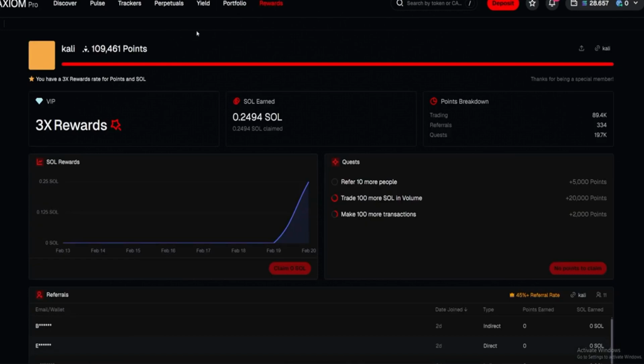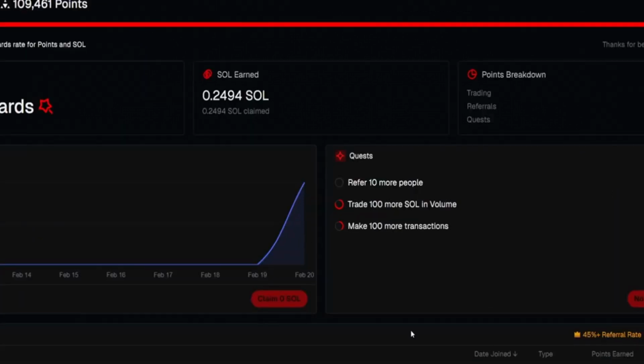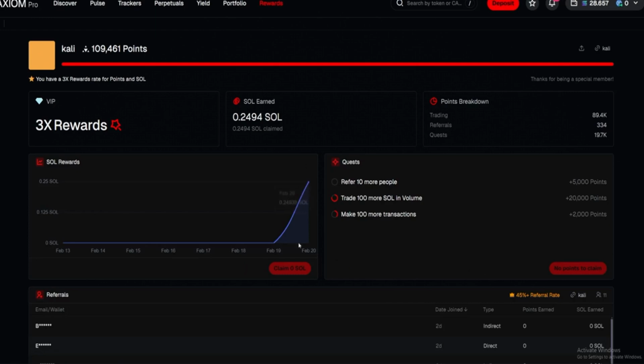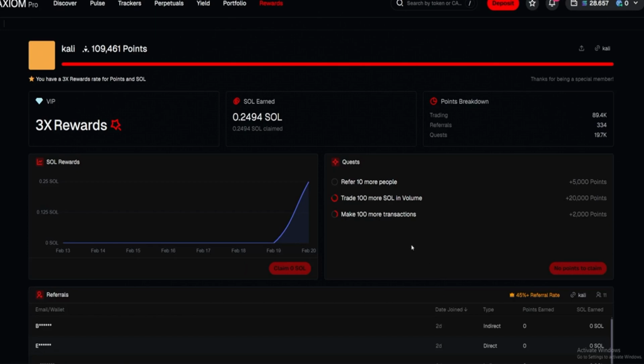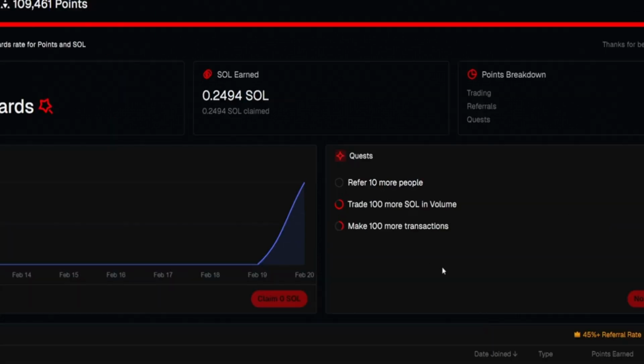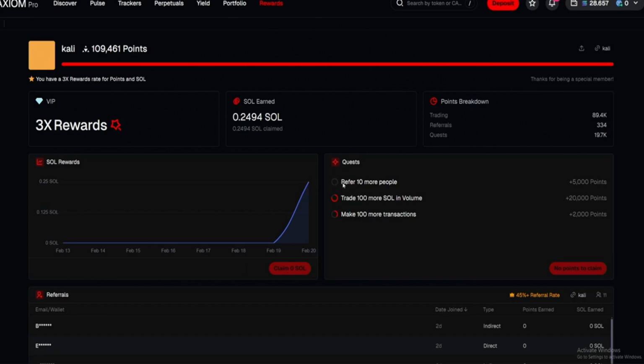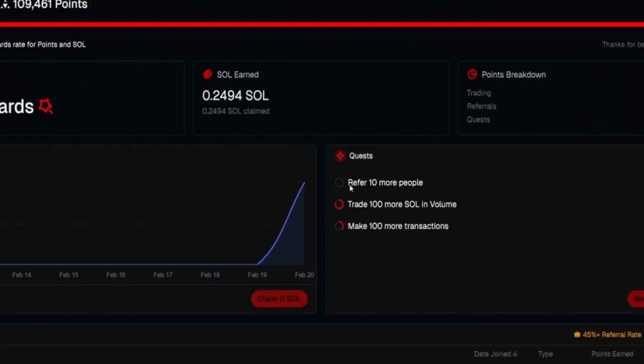Also new is the rewards tab, which is pretty cool. The interesting window is the quest tab, which might also indicate that it could be something to do with an airdrop. So the more points you accumulate, maybe at the end you're going to get a better allocation for the airdrop. You can see the quests, and they're going to slowly level up, but for me right now they are higher.